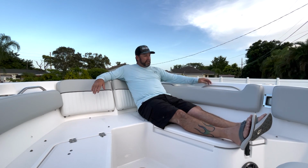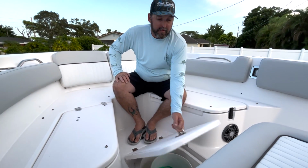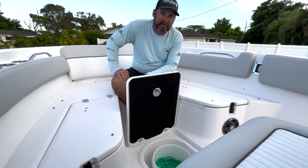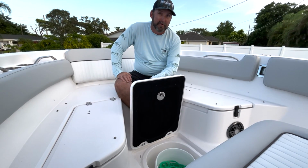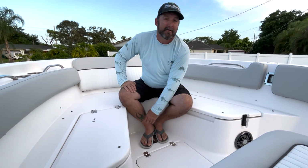You got stainless steel handles everywhere. The locker here in the floor is for a 5-gallon bucket and a cast net, which I'm still practicing, learning. You guys won't see that on the channel for a little while. These California boys got a little bit to learn about throwing a cast net. I'm close to getting it. Just doesn't open like a pancake like I want.